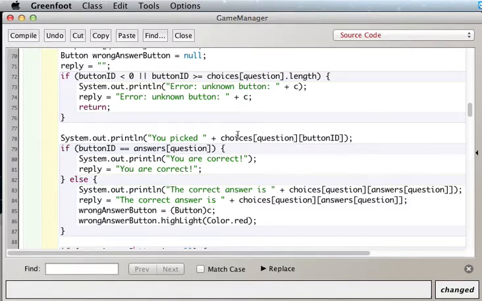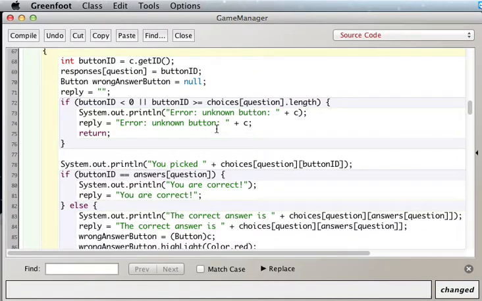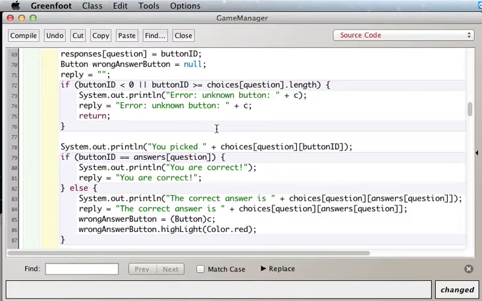Now what I do need though is the answer button, right? Because I use C here.